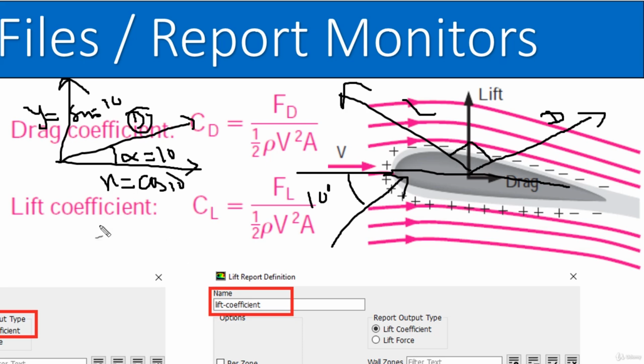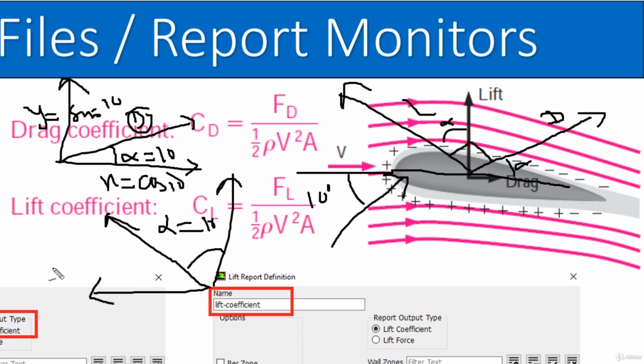But for the lift coefficient, if you notice, if the angle is alpha here, the same angle alpha will be here with the y-axis for the lift force. So with the y-axis, the lift force is making an angle alpha equal to 10 degrees for our case, and the x component is in the minus x direction. So the x component would be equal to minus the sine of 10 degrees, and the y component for the lift is equal to the cos of the 10 degrees.